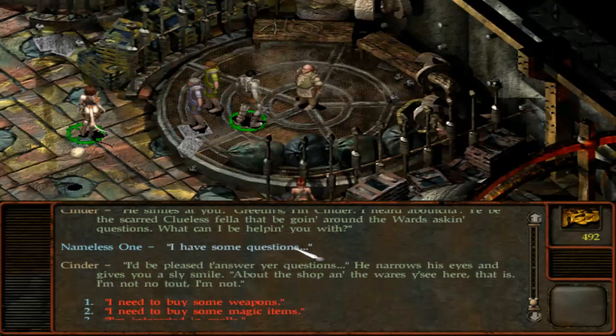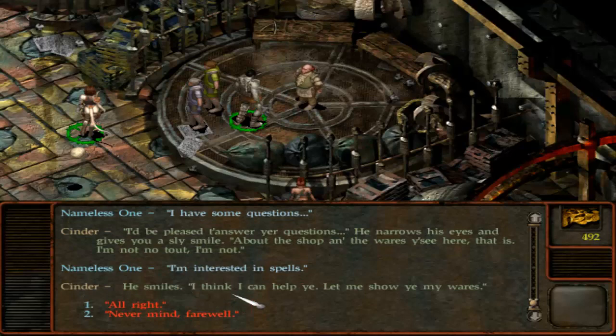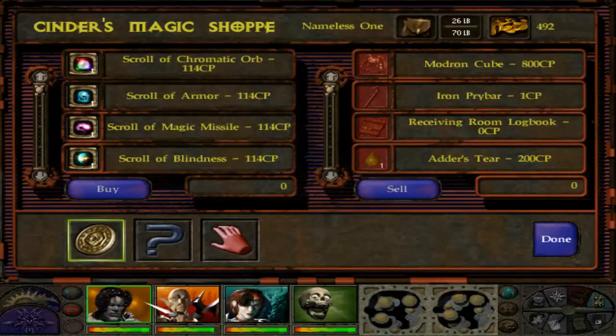I have some questions. I still can't believe we have asked so many damn questions around Sigil that everybody's just like, hey, you know about that clueless dude who's been going around with a weird entourage, just friggin' asking people questions? I'm interested in spells. Ooh, he has spells.